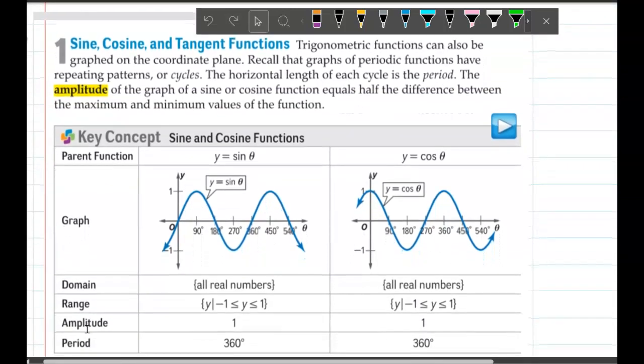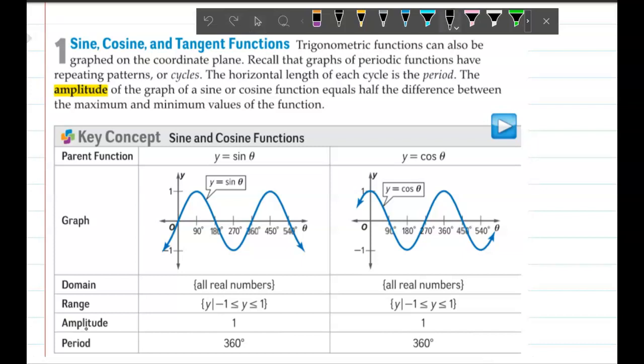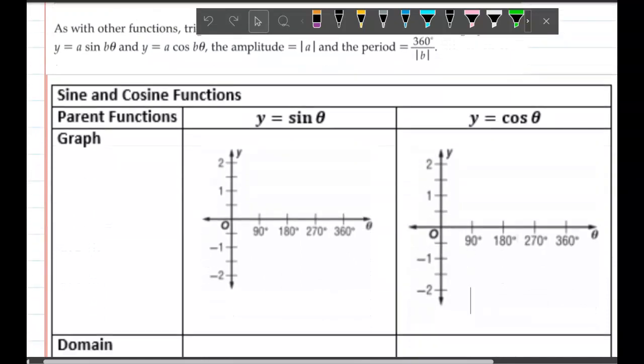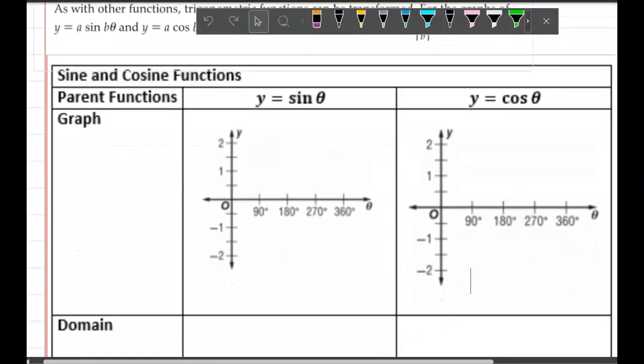As you can see, these sine and cosine functions just look like a giant squiggle, and they are placed in different points on the graph. We're going to actually slide down in our notes here and practice graphing them ourselves.